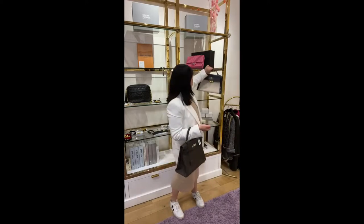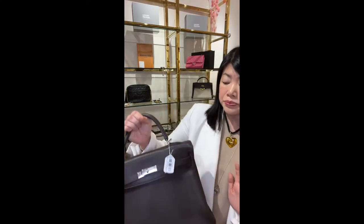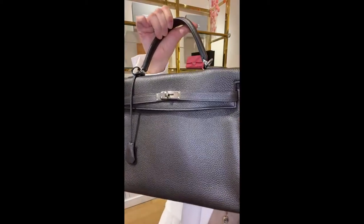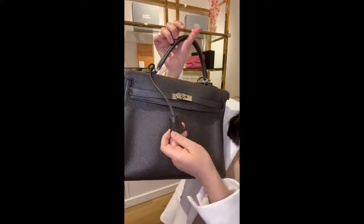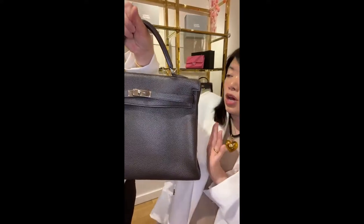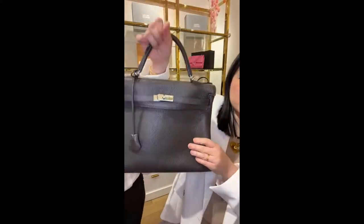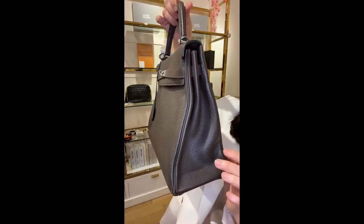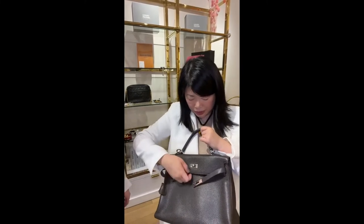So this is gorgeous, this bag. If you're looking to invest in your very first vintage Kelly, this is a really good option. This is a beautiful chocolate brown colourway with the palladium hardware. It features the cloche and keys. It is Togo leather, and Togo is known for its large grain, very durable leather. Retourne style with the relaxed fit. 35, yeah.